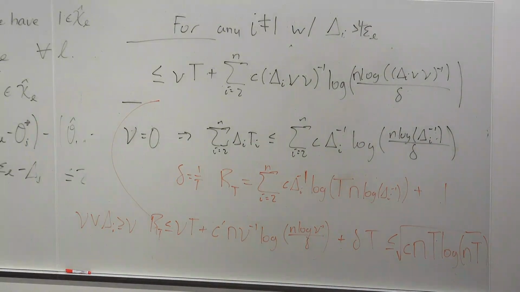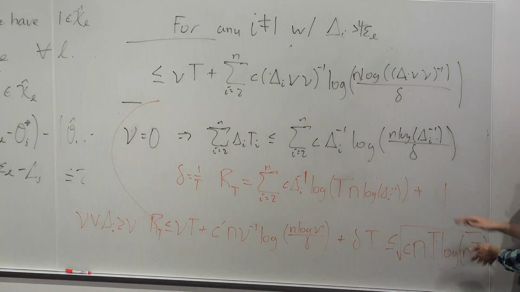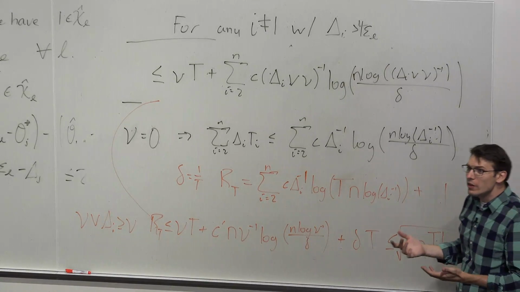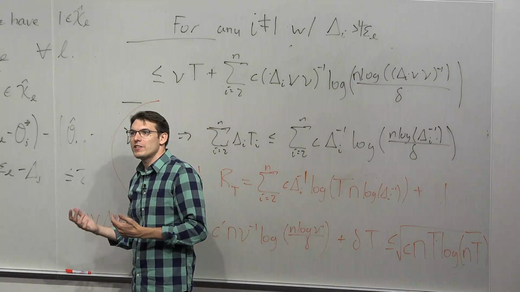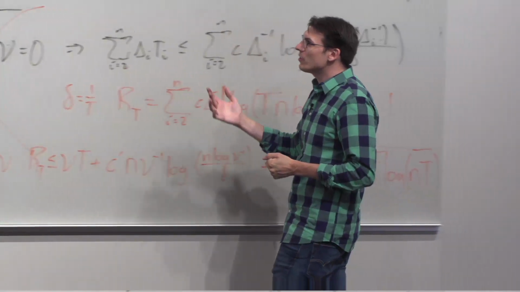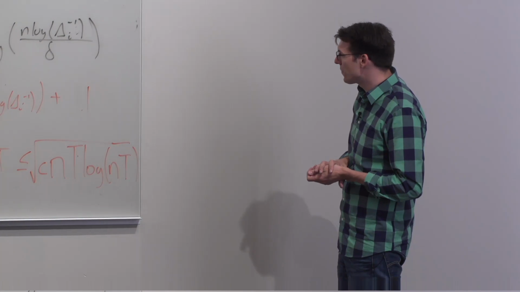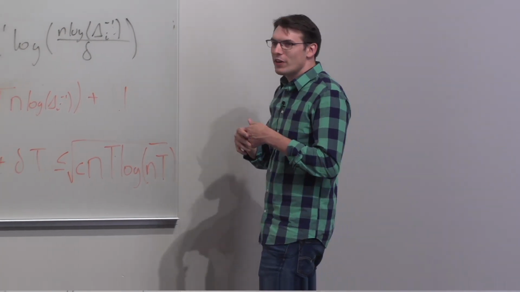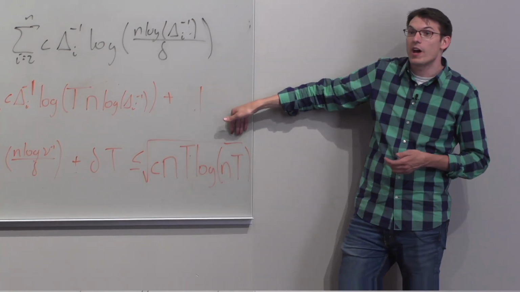So what we've shown is that both these regret bounds hold simultaneously. You get to choose one, right? You get to take whichever one you want. And most importantly, this regret bound holds for all values of big T. So that when big T is smaller than the sum of the inverse gaps, say before you can actually identify what the best arm is, and doing that identification proof is very straightforward. It's a little easier than this proof. Maybe I'll put that on the section handout. But the point is that when big T is very small, not big enough to actually identify the best arm, you're still getting sublinear regret.